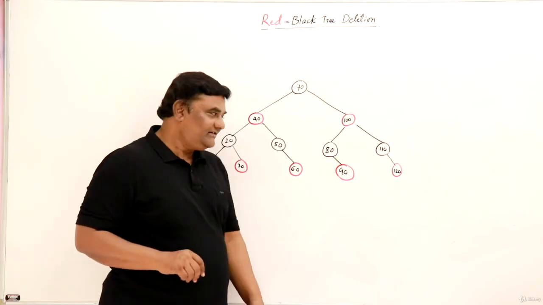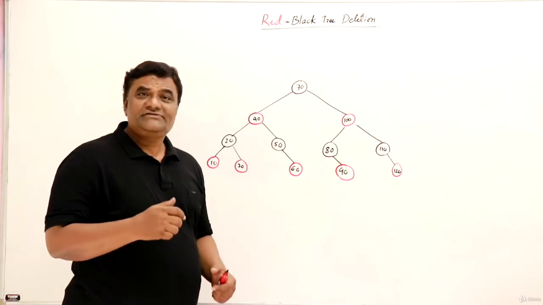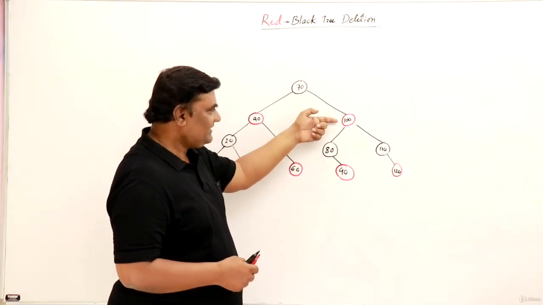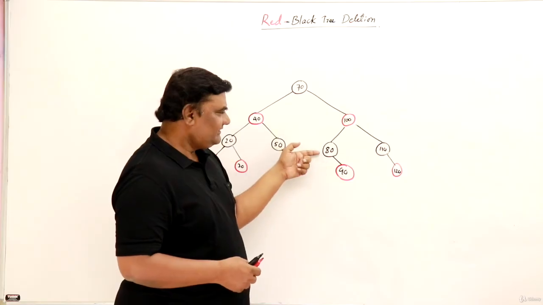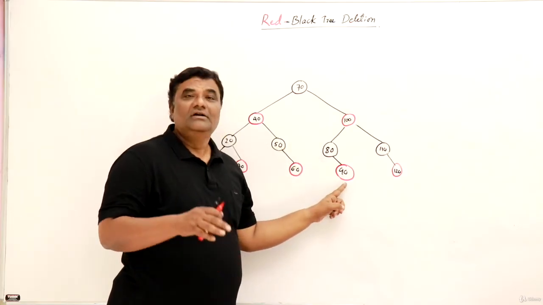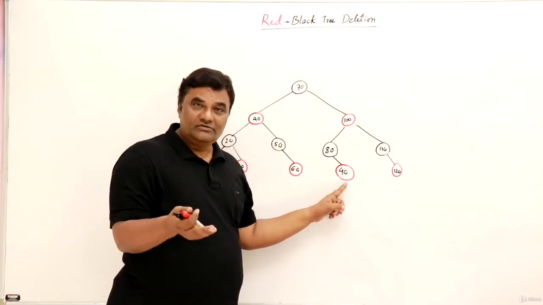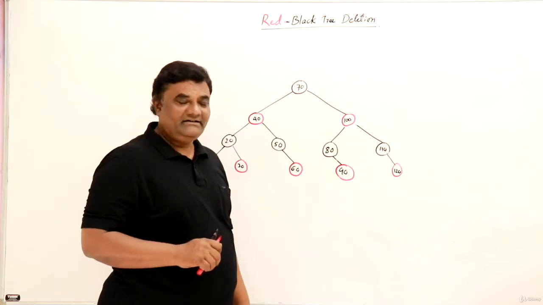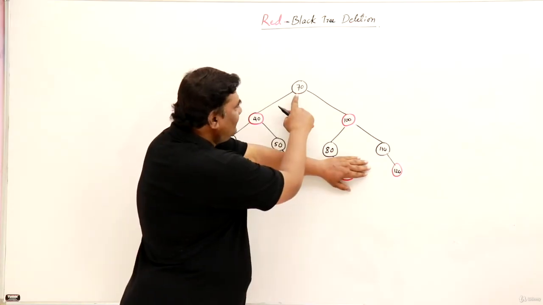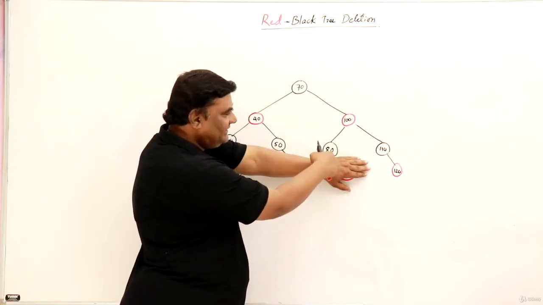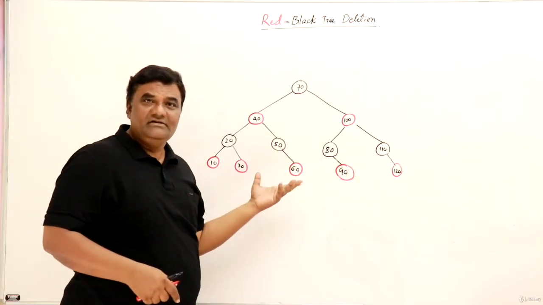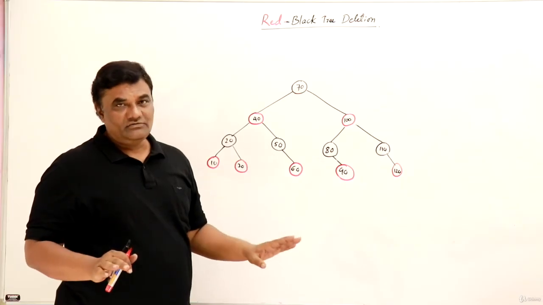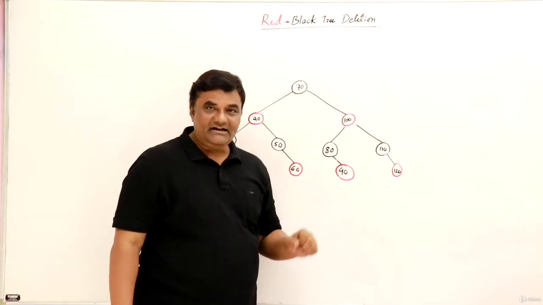First value I want to delete is 90. Search for 90. Start from here. 70, and 90 is greater than this. 100, 90 is less than this. 90 is greater than this. Found. It's a leaf node. It's a red node. Delete it. If this is deleted, let us check black height in this direction. If this is gone, then count the number of blacks. 1, 2, and its null children. 3. Yes, it is 3. So there is no effect to the black height. So just delete the red color node. That's all.